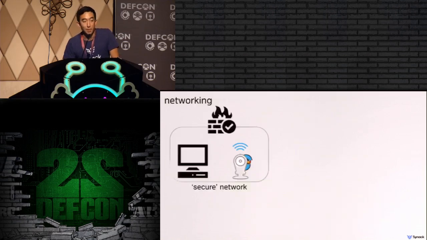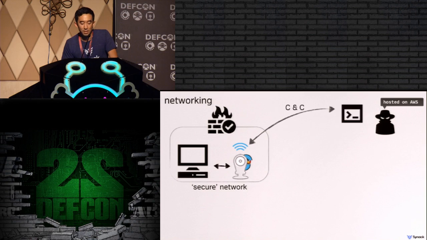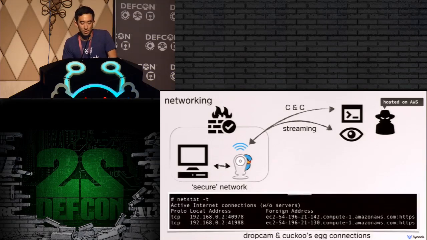It's great that we have an implanted camera and all, but how is it going to talk to us? All comms are done over HTTPS and call out through the secure network's firewall. Our command and control and streaming data are sent over separate channels, and our CNC server is set up on Amazon AWS infrastructure, the same as DropCam's. Given the nature of our comms, and by putting our CNC server on AWS, it really wouldn't be that easy to tell the difference between regular DropCam traffic and our implant by looking at network traffic, or even to create appropriate IDS rules. Which connection is legit?